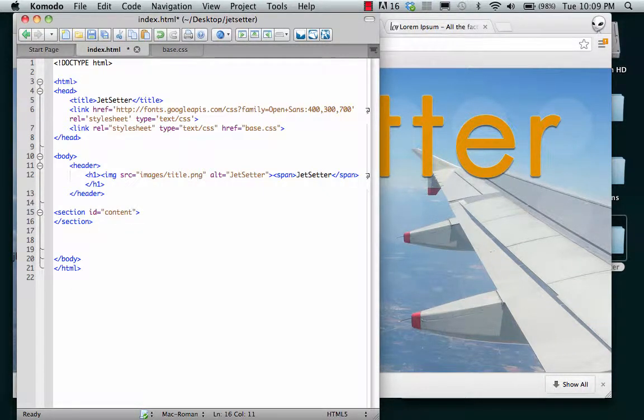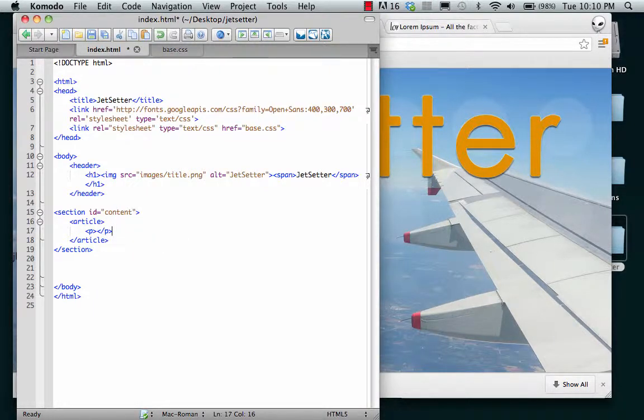And then I'm going to put some articles in there. So let's say that we want to have some feature articles in there. Well, let's go ahead and make ourselves some sections with articles. And I'll end the article. And inside of the article, let's say that I'm also going to have some paragraph text. And we'll end the paragraph text.